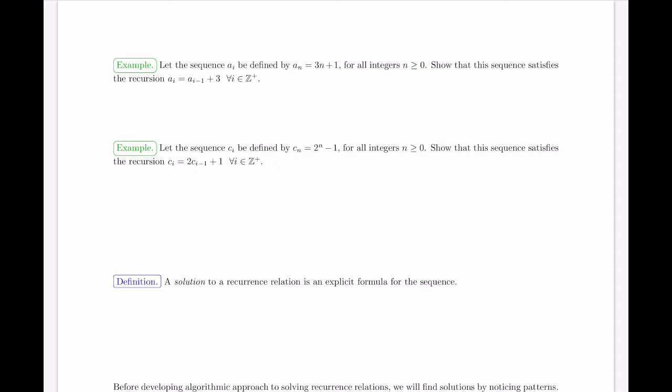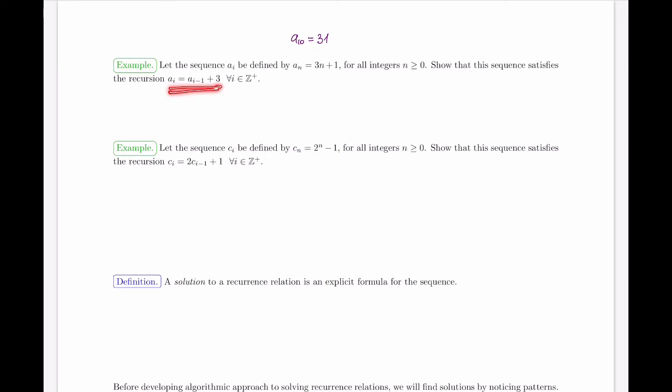Suppose I have a sequence, and suppose that it is defined by this particular formula, which means that I can plug in any value of n, and I will get the nth term. So, for example, I can plug in, let's say, 10, and I can calculate a of 10, so the 10th term in the sequence directly, which if I plug in 10 here, I can see it's going to be 3 times 10 plus 1, so it's going to be 31. On the other hand, I have a recursive definition of allegedly the same sequence. We're going to have to prove it, but let's believe it for a second here.